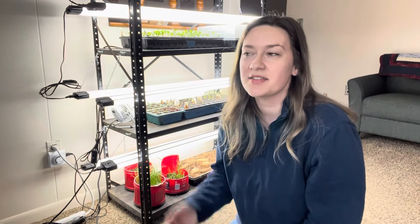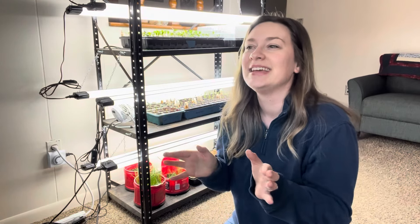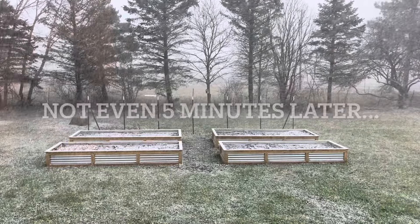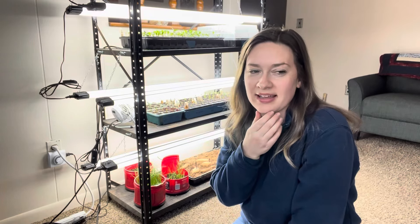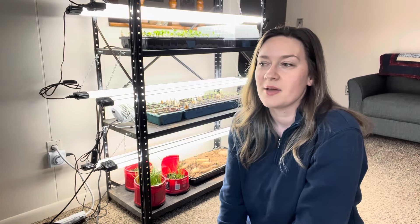That's mostly it outdoors. There's a lot more exciting things happening indoors, but outside the last week or so has actually been really nice warm days, so I think that's helping everything grow nice and strong early on. But within the next week we're also supposed to get freezing temps, and I think it's even supposed to snow again. We'll see how long that lasts. I put my rosemary back outside but I might have to bring that back in, and just keep an eye out once the freezing temps start coming again.